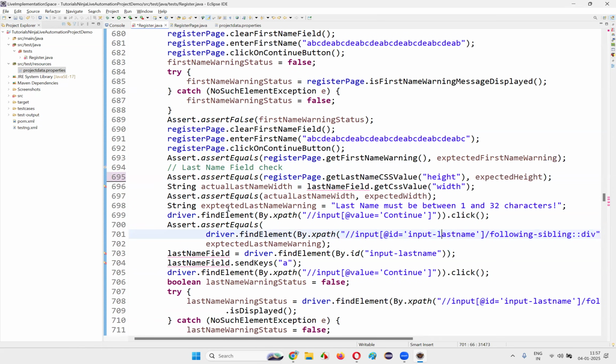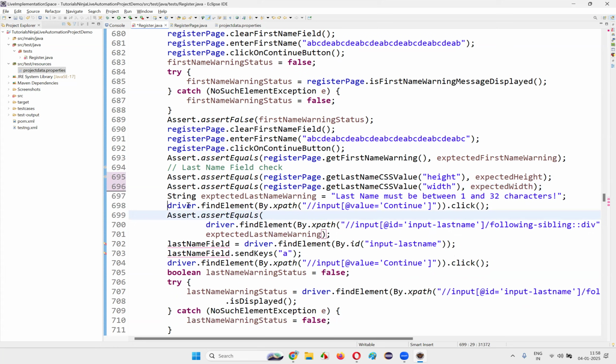Done. Then for the next one, copy this part, paste it here and change it to width, and put a semicolon here, and this line cut it here and paste it here. This line is no more required, okay?